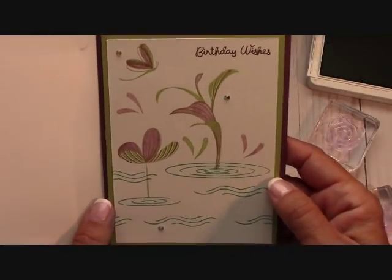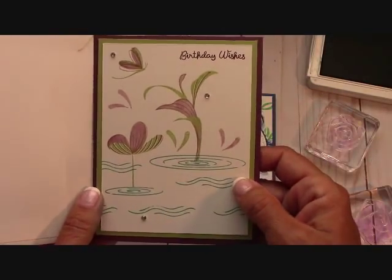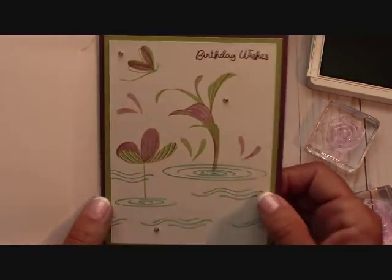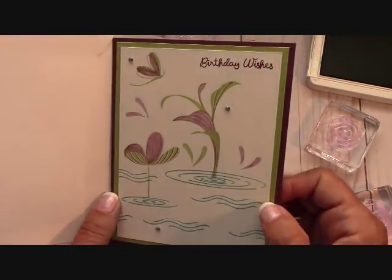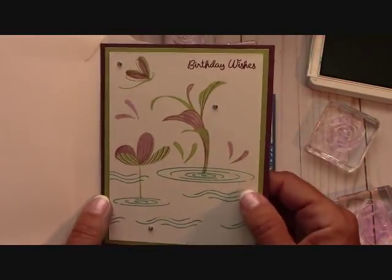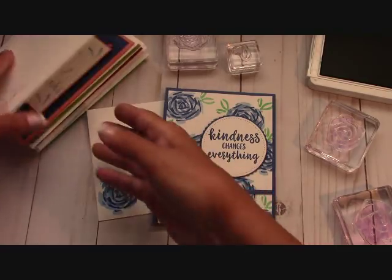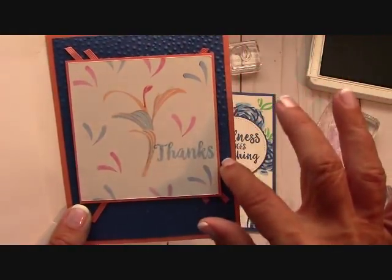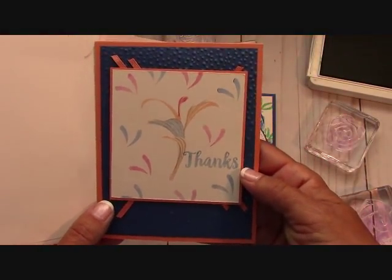That is so pretty. That Reflections, that's that reflection one. Everybody said this was a sleeper stamp set because they kept passing it by. But really, take a look at it, guys. You could use any sentiment you want with this one because there is no sentiment. It's just a stamp. And here we did this one, and thanks. And we even used the softly falling here, and that made that look fantastic.